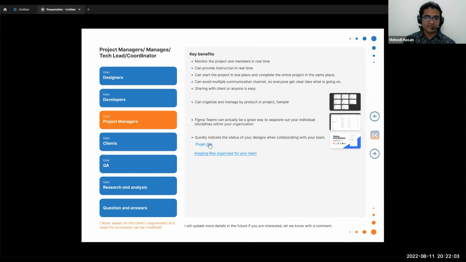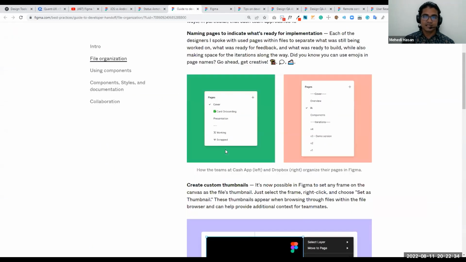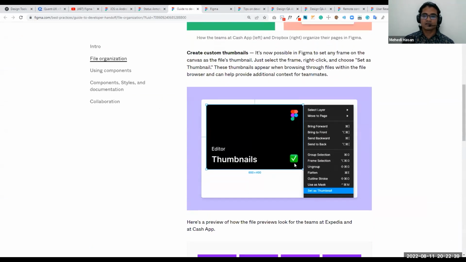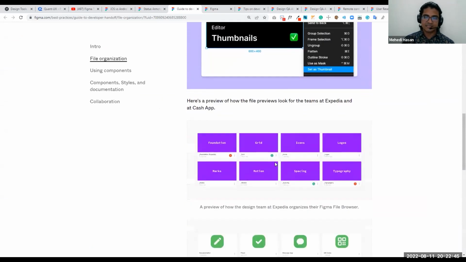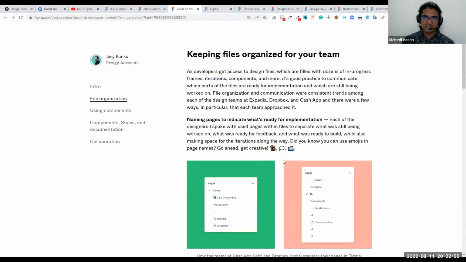Okay, so I have given some links on how we can organize your file. Here's a file I have already opened for you. So this file is there, you can check this out. I wanted to share the details with you, but as we have very little time, I'm sorry I cannot share in detail, but you can check this out. And if you want a specific video on this, you can comment. If our managers approve, I'd love to explain them separately.